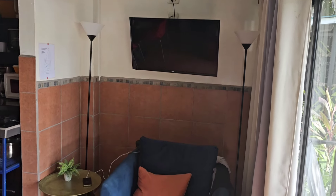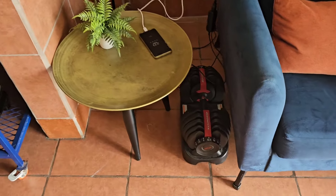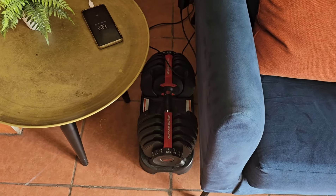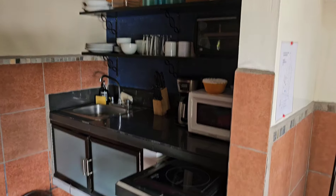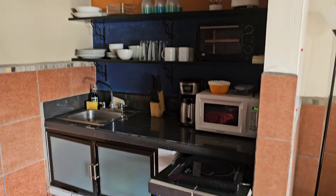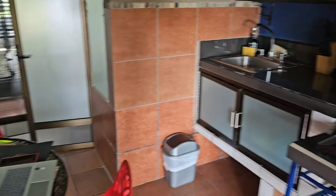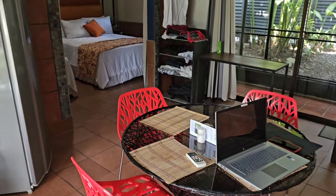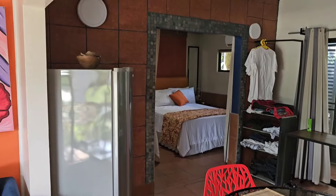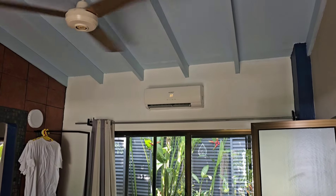The room has a TV that we never turn on. We brought our weights so we can work out on the road. We've been cooking eggs and making coffee using the kitchen setup — got all the necessities including a dining and work station and a refrigerator. There's an air conditioner and a fan.